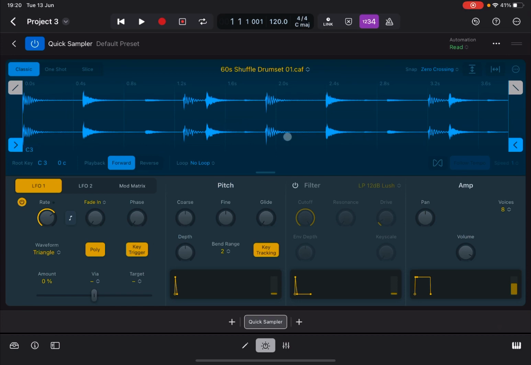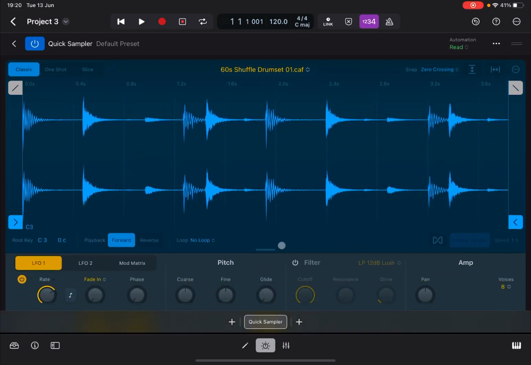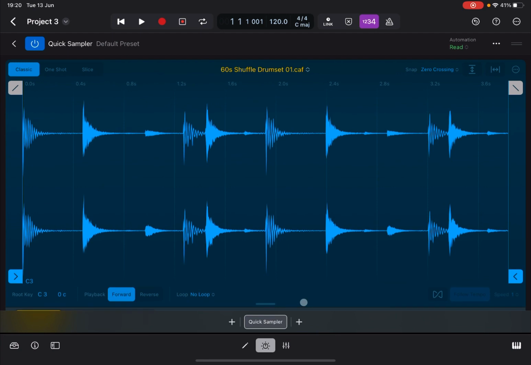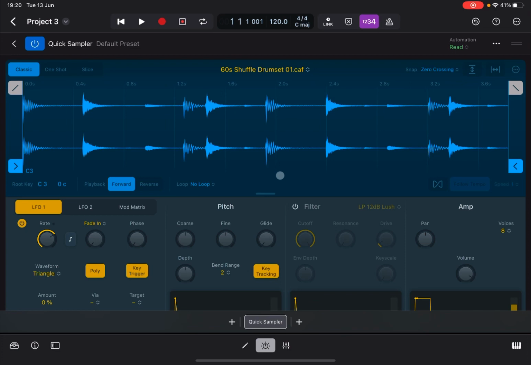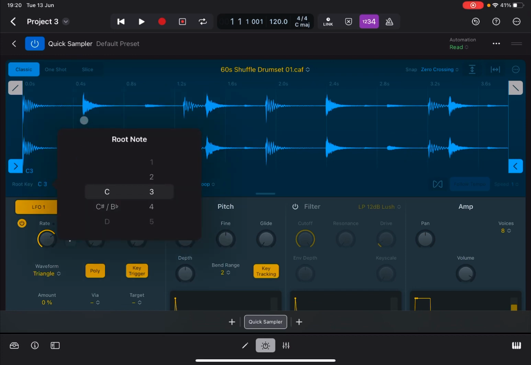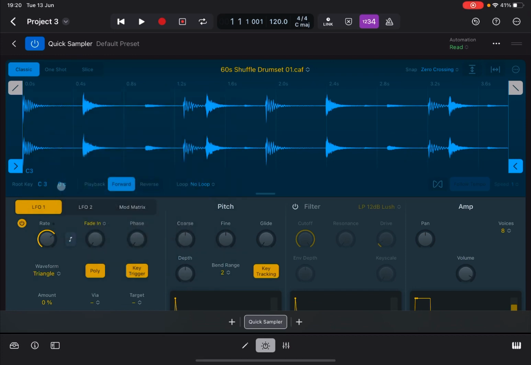The other thing I want to mention is here you can click and hold. You can resize up and down, which is really nice because you can have a bigger view to edit your waveform, which becomes really handy. Let me cover this one first. You have a root note, which will be the root where the original sample will be played at. And you can also make adjustments, fine tuning here in synth. You can have playback, forward or reverse. Reverse is very nice. So I like that reverse is already available there.